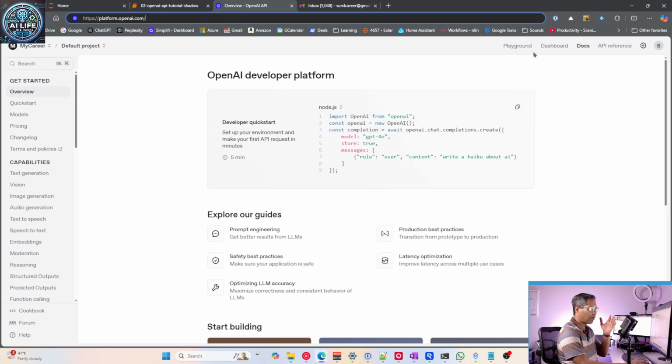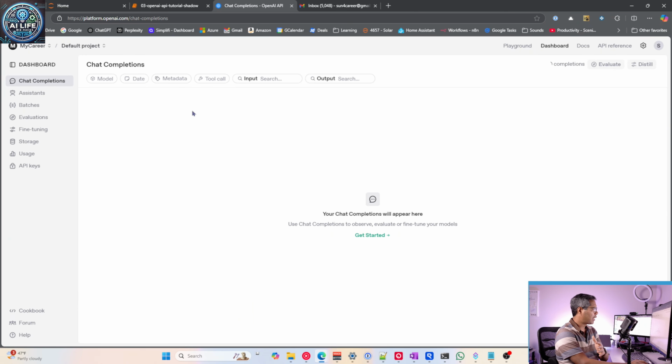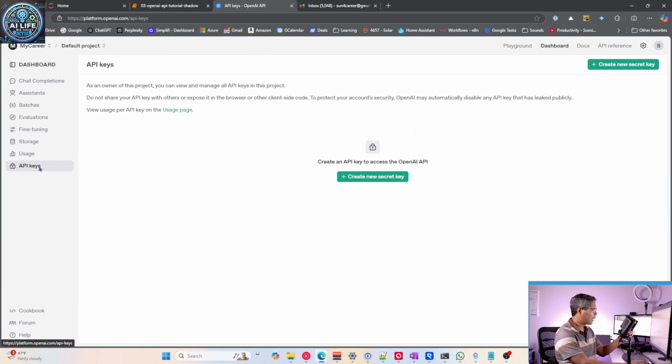Once you've signed up and have an API key, it's not going to show you start building on the top right, which it used to. Now it will show dashboard. Click on dashboard, and on this screen, click on API keys on the left hand side. I used to have an API key here and they deleted it, so that's why you're not seeing it.